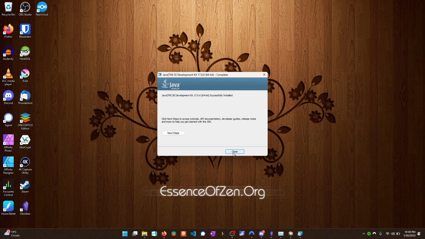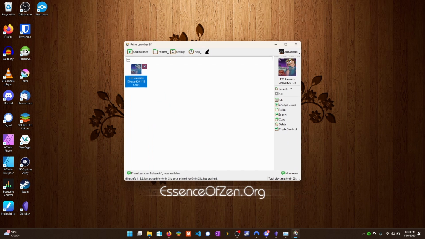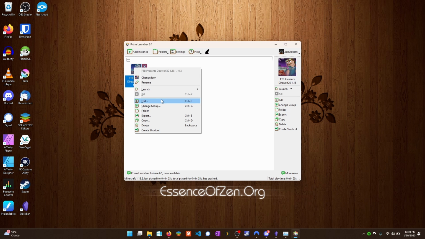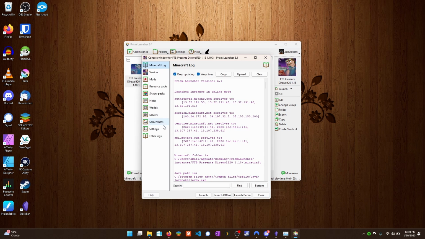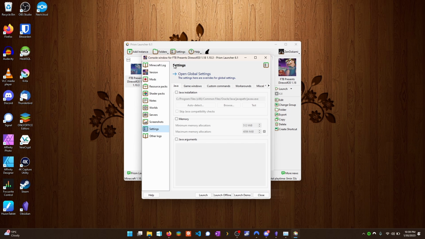So now that we have it installed, we're going to close that down, reopen Prism Launcher, and we can do independent settings. If I right click on this particular instance, I can change just this instance's settings. You'll notice here, under settings for this instance, I can change the Java installation, the memory allocated for this particular instance, etc. But what I want is the global settings. This will be my default settings for the instances tied to Prism Launcher across every single one, unless I specify specific settings for a specific instance.